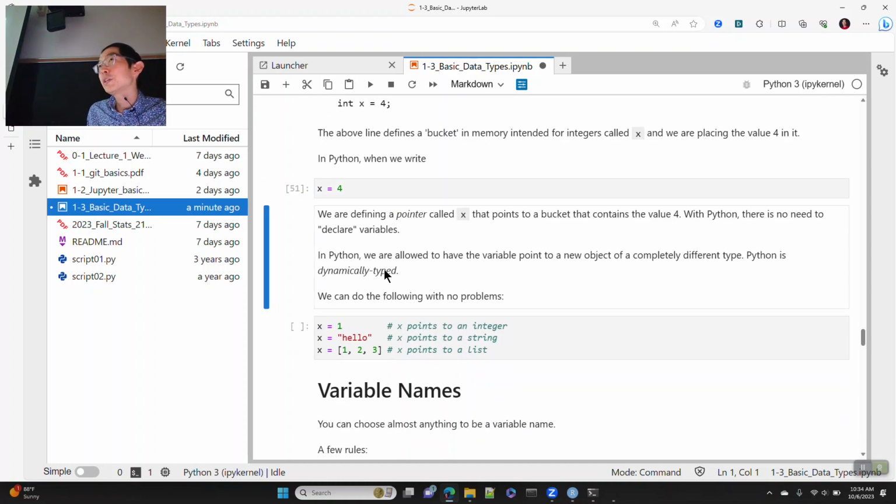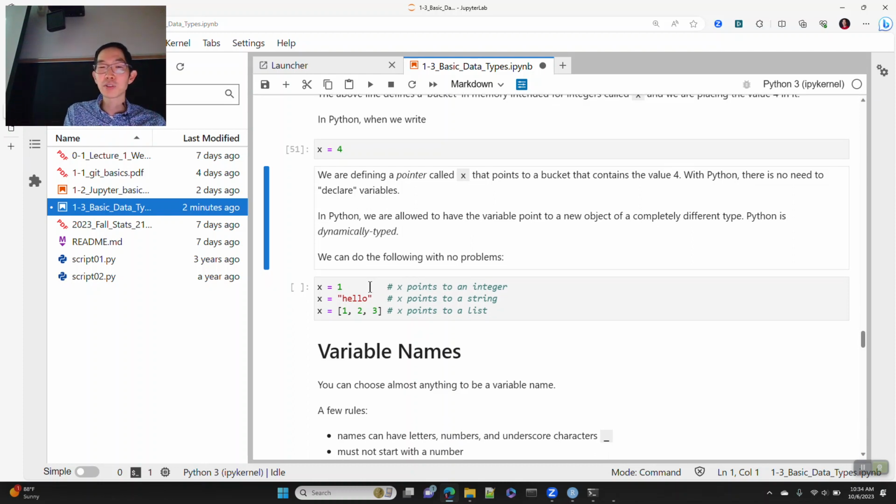And what we're doing here is defining a pointer called x, and this x points to a bucket in memory that contains the value 4, all right? And we don't actually have to declare any variables. And if we want to change what x is pointing to, we can do that, okay?